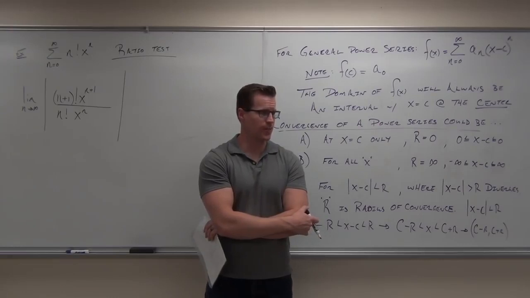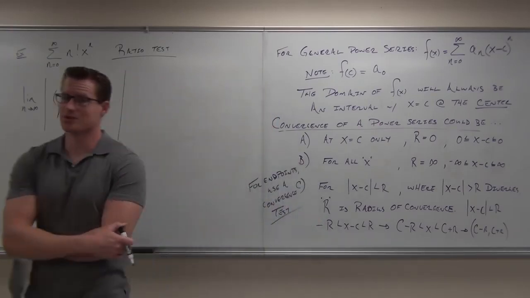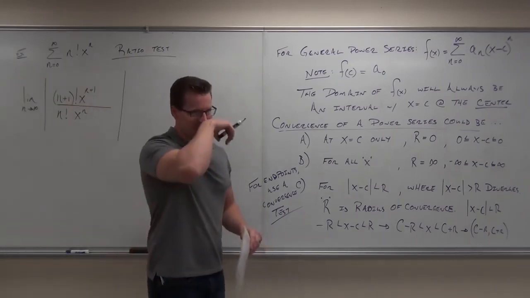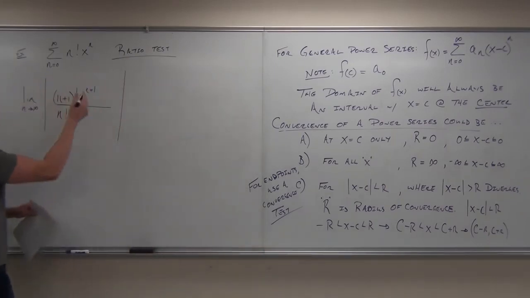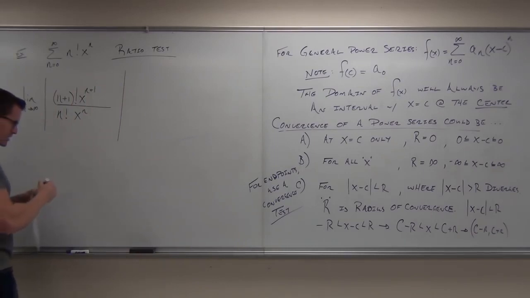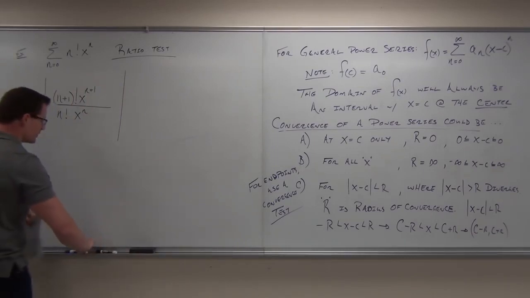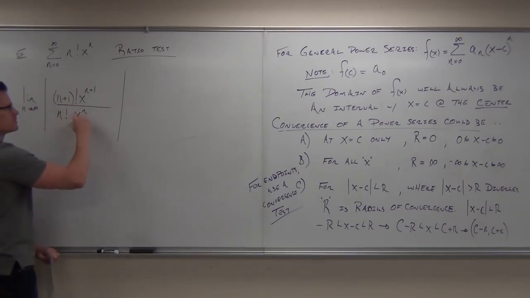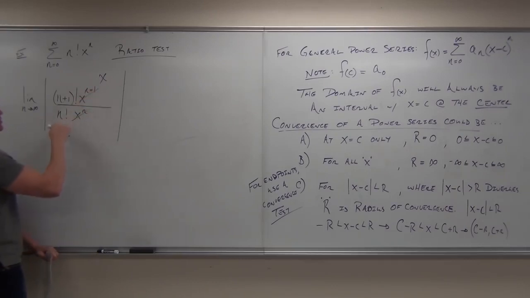Does that make sense? So be careful. Don't create your own math. Don't jump to conclusions here. That would be bad. Now, can we simplify this? Yeah. What simplifies? Lots. We can factor out the x. Where's the x going to be? x will be here. This is x to the n times x. x is on the numerator.